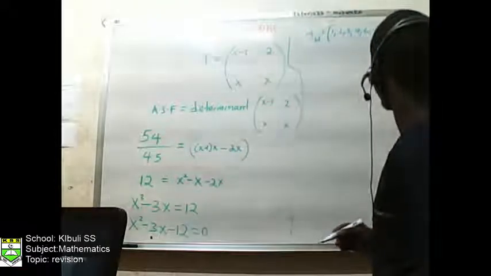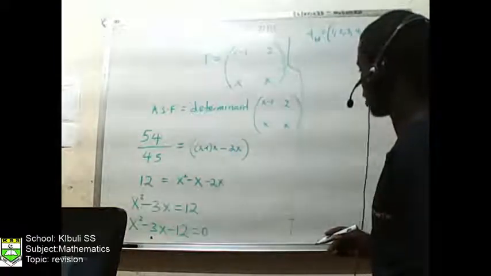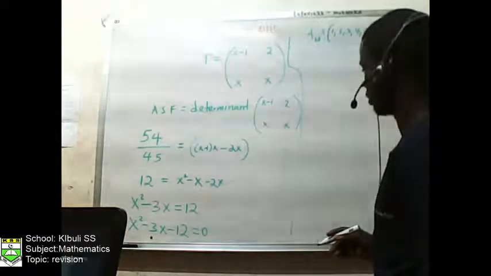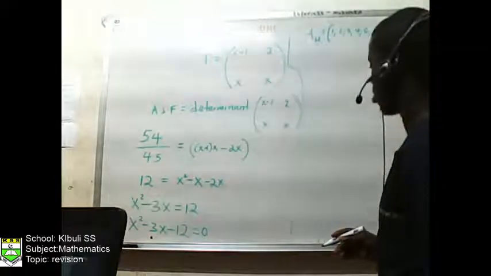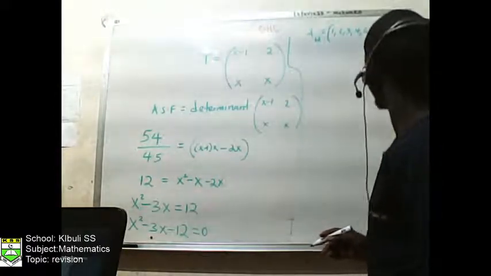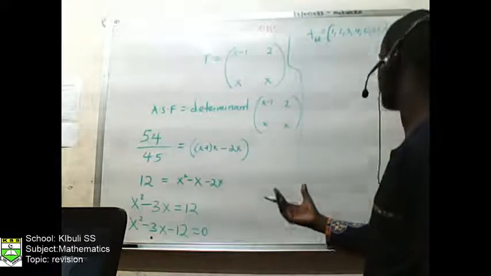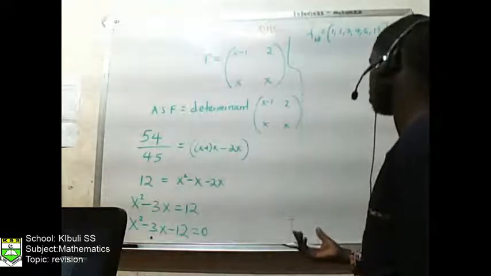4 and 3, can they give me negative 4 and 1? No. What if I get... You look into the question and you see the factors that will give you the answer that you're interested in.